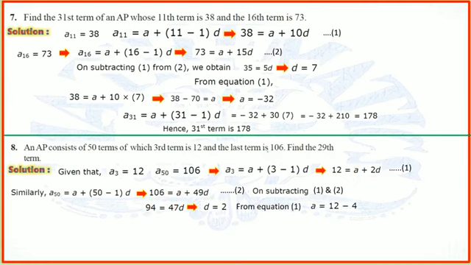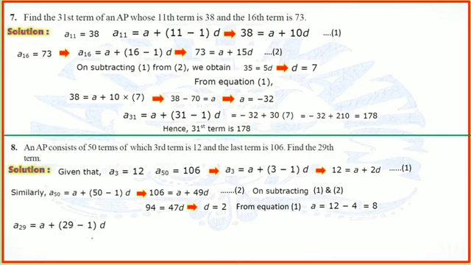So from 1, 12 equals A plus 2 into 2, that is 4, and A we have as it is. So 2 2s are 4. This 4 will go to the left hand side. So 12 minus 4, and this A is here. This implies A is equal to 8.